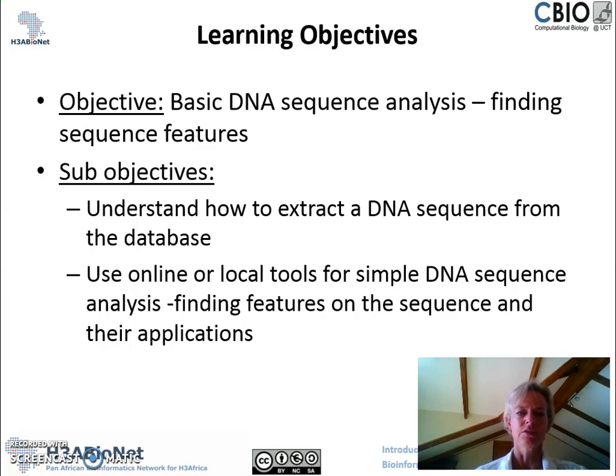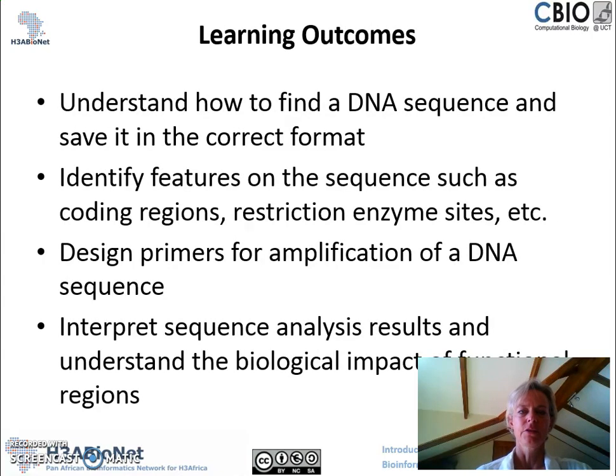So we need to understand how to extract a DNA sequence from a database, which you will hopefully have done already, and then use online tools to do simple manipulation to find features on the sequence. So the learning outcomes are to find these features, be able to save them to get DNA sequences in the right format, look for features like restriction enzyme sites, any features necessary for cloning or for PCR, and then we want to be able to interpret the analysis results and understand the biological impact of functional regions.